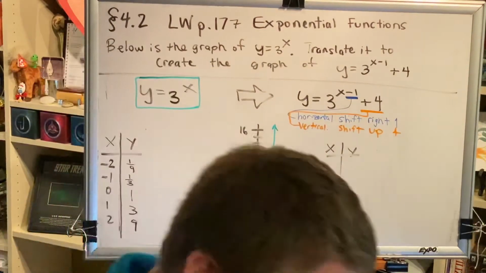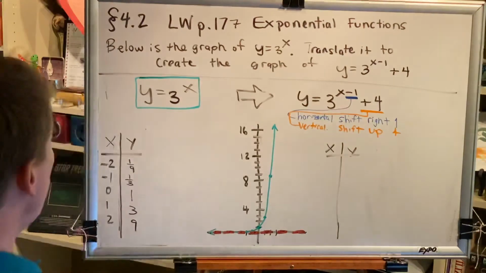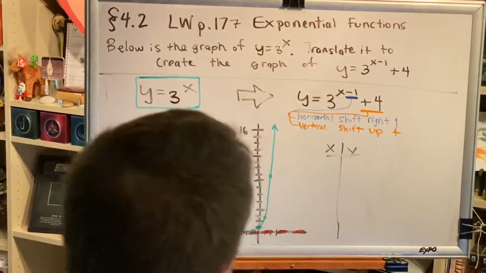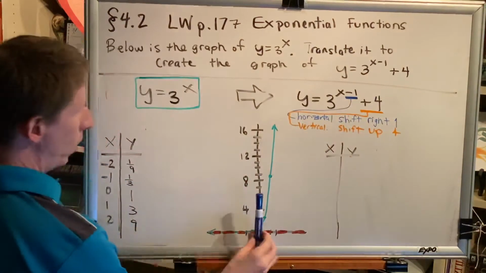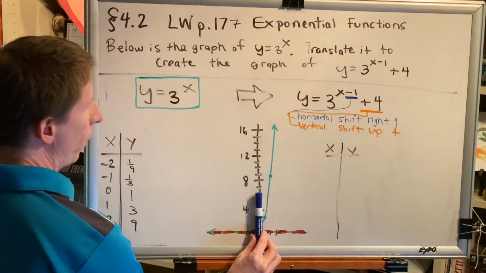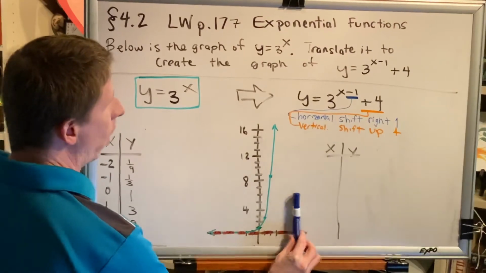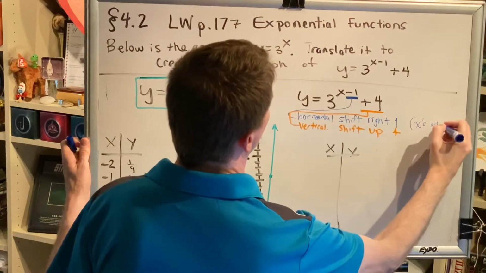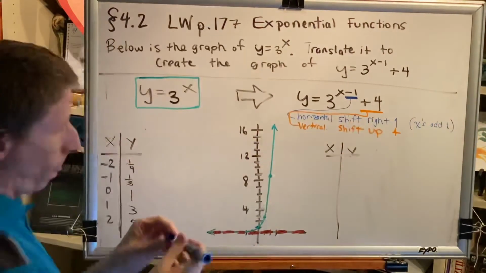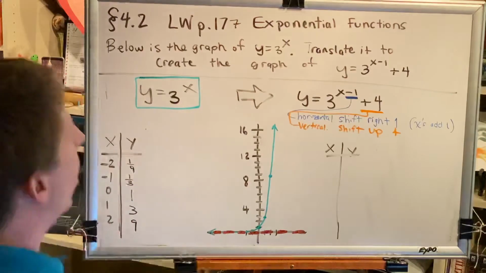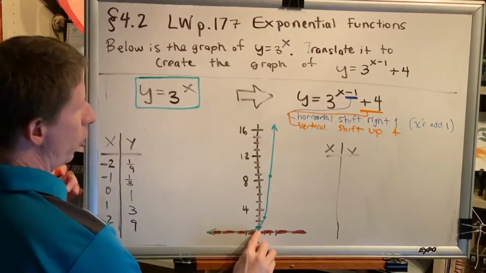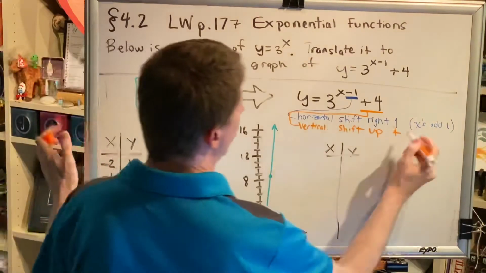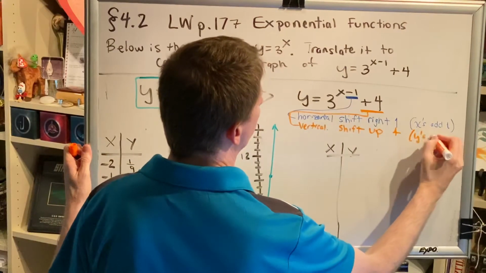But when you make your graph with paper and pencil, you're going to have to adjust your coordinates. So let's go ahead and note how we'll adjust our coordinates. Right 1. Well, let's say you're here and you move right 1. The x's are adding 1. So this would be x's add 1. All right. Up 4. Let's say you're here and you go up 4. Well, then the y's are increasing. The y's are adding.